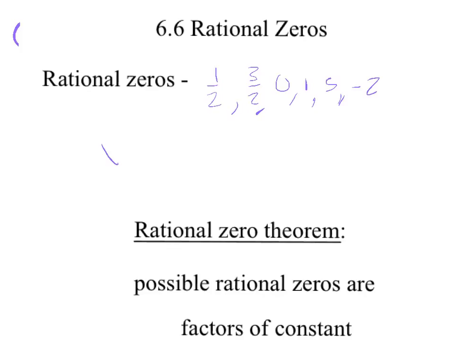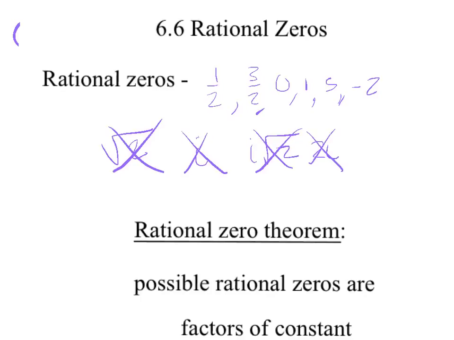The thing it's not going to find, it's not going to find a square root for you. It's not going to find an i for you. It's not going to find a combination of i, square root of 2, or 2i. It's not going to find any of these. None of these are going to be found using the rational zeros theorem. The only thing you're going to find are your whole numbers, your negative numbers, and your fractions or decimals. That's all you're going to be able to find with it. But hopefully once you find those, and if there are any of these guys, then you'll be able to find that using the quadratic formula.